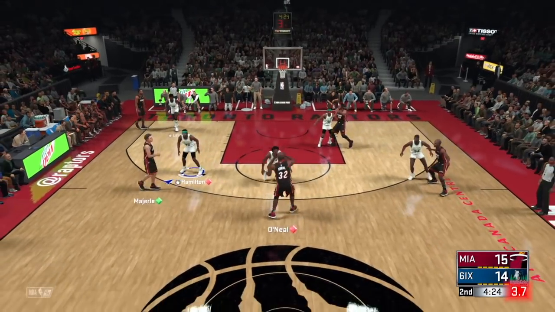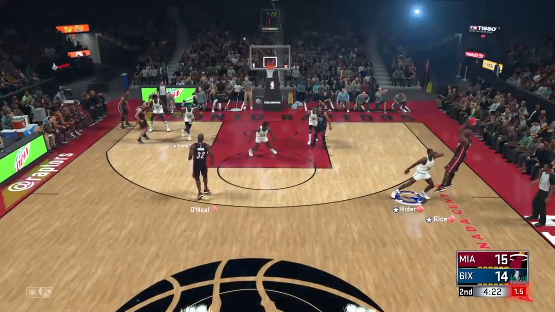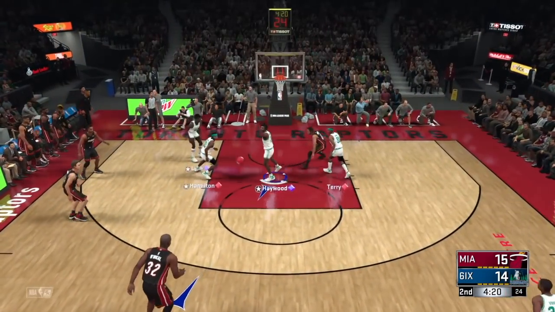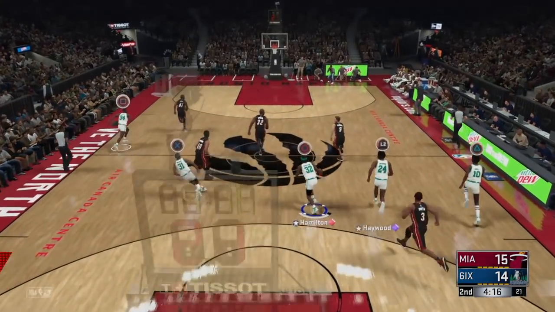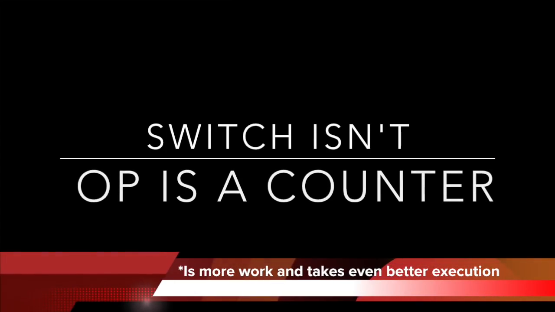This is the hard part about switch. Sometimes you can do it, sometimes you shouldn't do it, and you can cancel them yourself. So this takes a lot of stick skills and practice. So then what you need to understand is that the switch isn't an OP defense, it's more like a counter. It's actually more work, and it takes even better execution than the over the catch hedge to do.